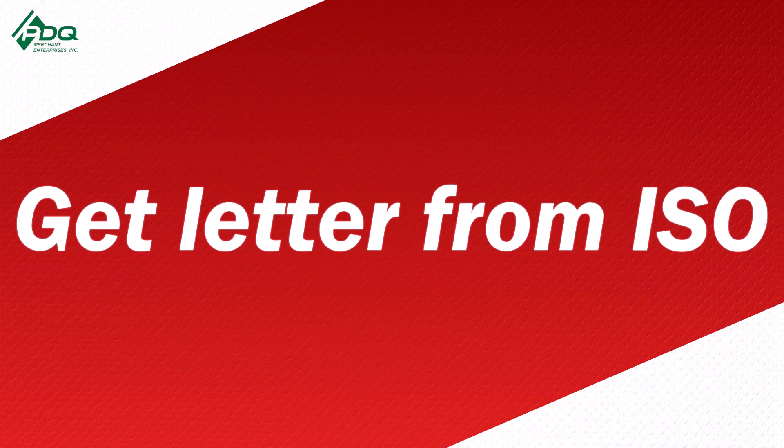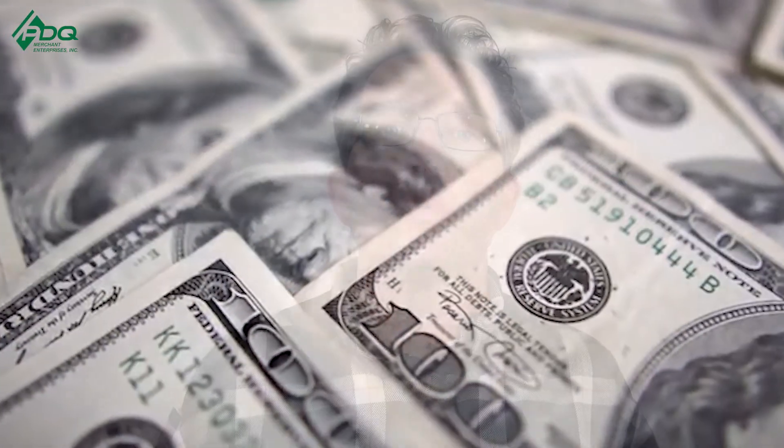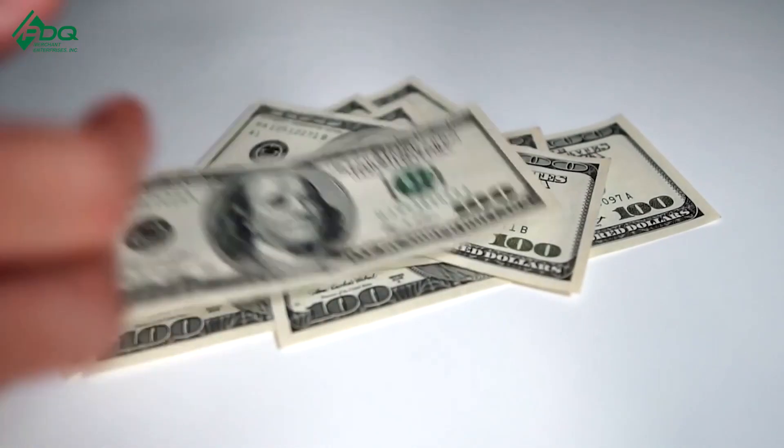Point number two: this is what the bank is always going to ask. They have these terms called KYC — know your customer — and anti-money laundering activities. They're going to want to avoid any red flags. So one of the things they're going to do is ask you for a letter from your ISO that says you've been vetted and there is some reassurance that you're not just trying to launder money through their bank. Banks are scrutinized very heavily for cash businesses, and this comes under a cash business — you're going to be taking money in and out of the bank on a weekly basis, and they're going to throw up red flags.